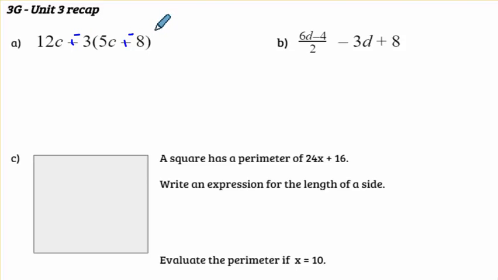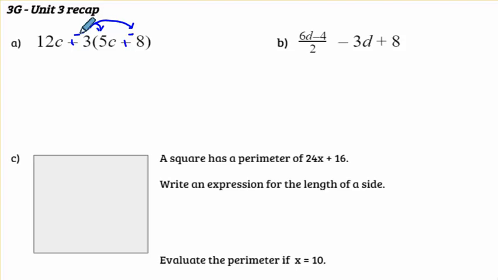Okay, so the first thing that we would do would be parentheses. So we look inside the parentheses and there's nothing we can do with a 5c and a -8. They're not like terms. So after that comes exponents. We don't have any of those. And after that comes multiplication or division. Well, we do have multiplication. We can use the distributive property to multiply the -3 times everything inside the parentheses.